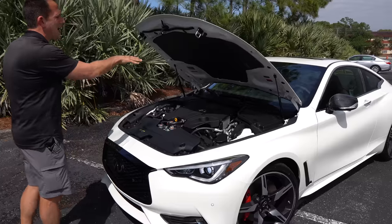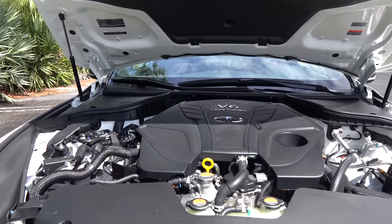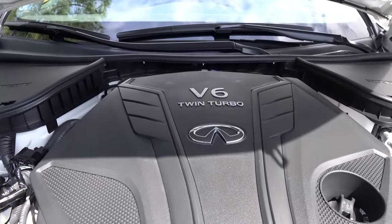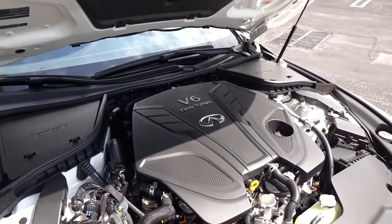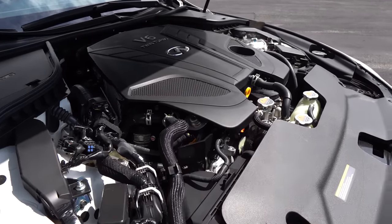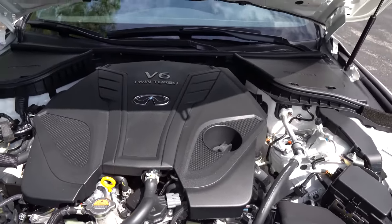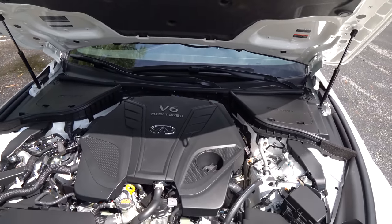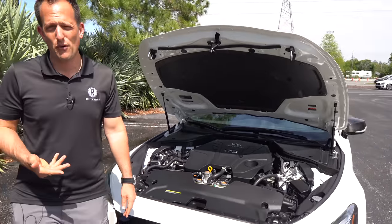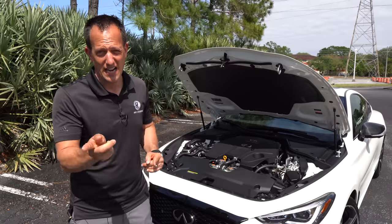We've got the hood popped. You do have hydraulic hood struts, and I like the engine cover — very tasteful. This gives us a glimpse into the upcoming 2022 Z. We're looking at that three-liter V6 twin turbo, 400 horsepower, 350 pound-feet of torque. A little bit of a bummer — there's only one transmission option, a seven-speed automatic. Zero to 60 in about 4.3 seconds, quarter mile at 12.7 seconds, top speed 150 miles per hour. The car weighs around 4,000 pounds. MPGs are 19 in the city, 26 on the highway. Comparing to the competition — the RCF pulls a bit more horsepower, the M440i a little less. Let's fire it up and hear what it sounds like.